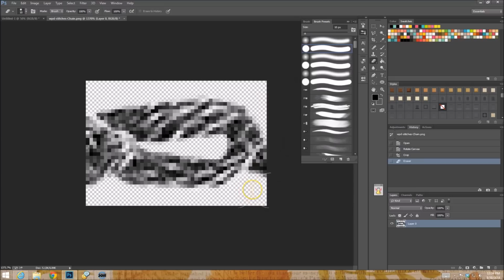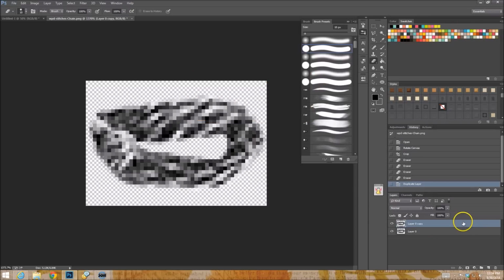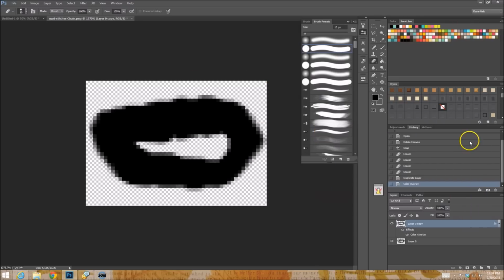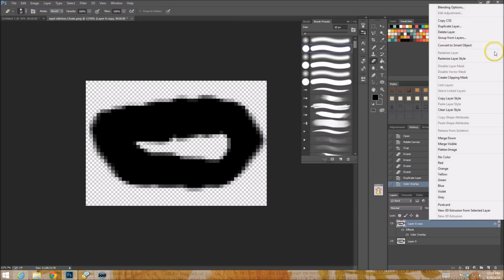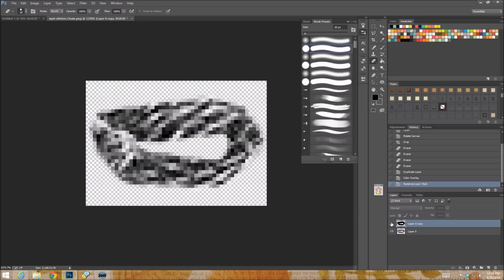And I'm going to keep in mind what the stitching shape itself is going to be like, right? So I want to keep this part here. I want it to be that chain, that really neat chain. So I have this little loop. See? Just like that. We're going to now duplicate this layer. This layer, we're going to do a color overlay of black. All right? I'll rasterize that layer. This is going to be our base brush right here.